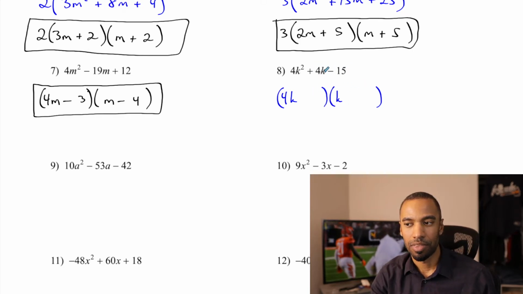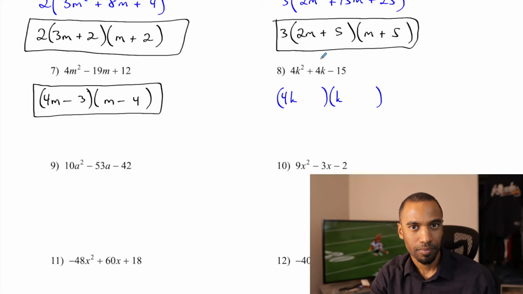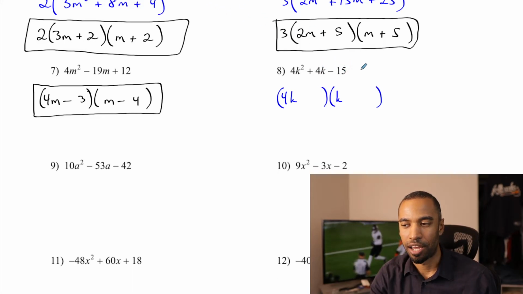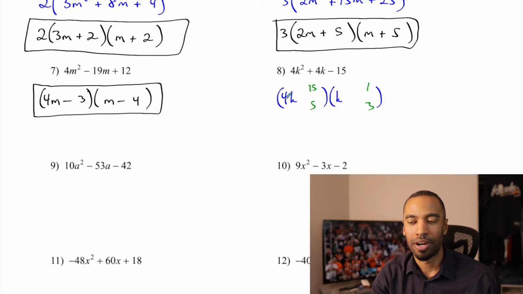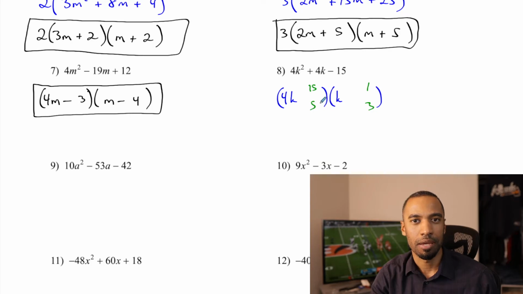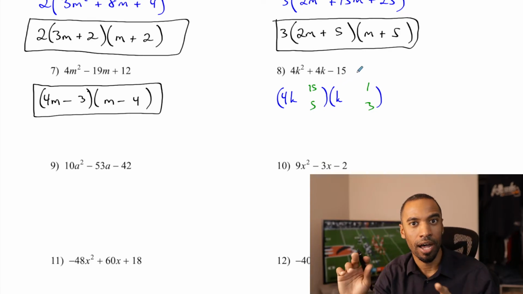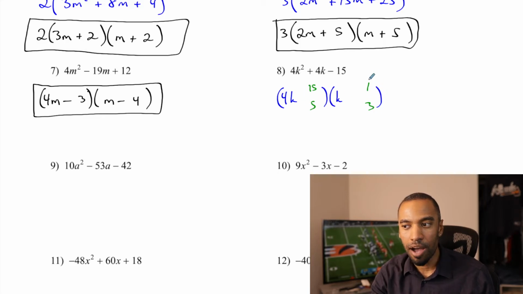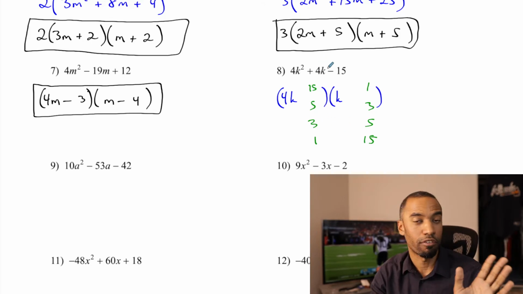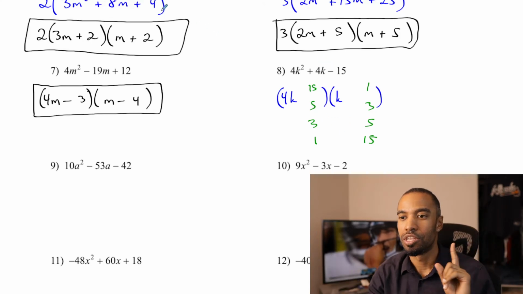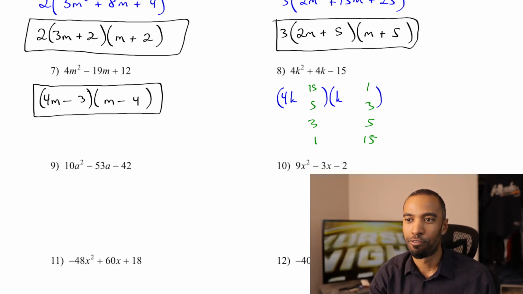Now, this is an even number. This is an even number. 15 only has odd factors. You have 15 and 1, or 1 and 15, 5 and 3, or 3 and 5. 4 is an even number. 1 is an odd number. If I do even times odd, I'm going to get even. Odd times odd, I'm going to get odd. Even plus odd is odd. There is no way that with only odd factors here, and with 4 and 1 being even and odd, I'm going to get an even result by testing any of these or their reverses right here. It is impossible that I'm going to get an even result from this. So I know it cannot be 4 and 1.